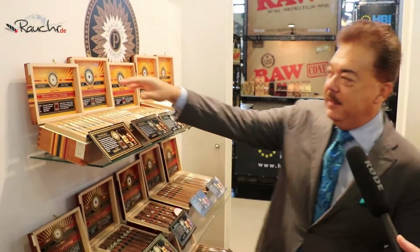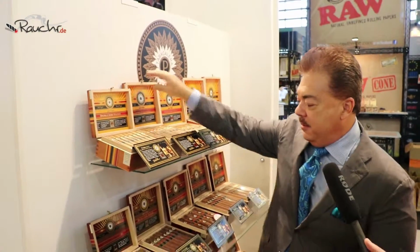Yes. So again, we have this in Connecticut. We have this also in sun-grown, and we also have it in Maduro that provides a little different flavors. Another great one that we have, we look over here, is the Perdomo Small Batch. Small Batch is basically the smaller leaves that we couldn't use for the Double Aged Vintage. These have been aged since 2005, so all the fillers, binders, and wrappers have been aged for 10 years, and all the wrappers have been aged an extra year in bourbon barrels. Smaller sizes, which I think will really hit the German market.